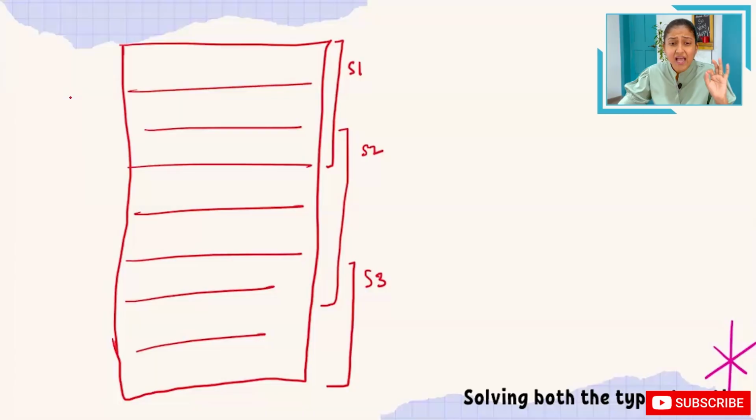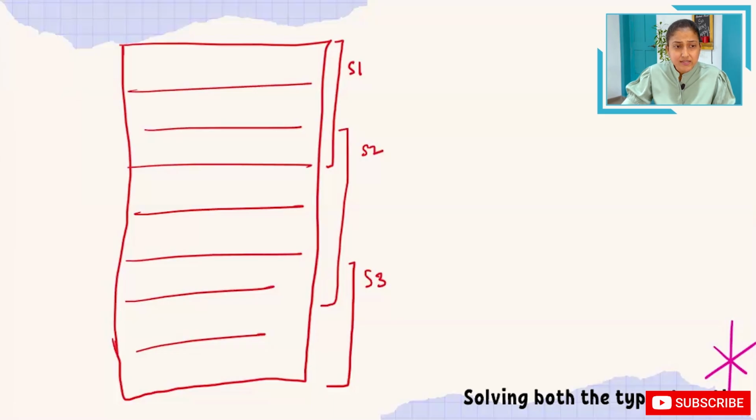Again, I'm saying in general, okay, that's not a rule. But very often you will see that set 1 starts first and ends after a couple of paragraphs. Then somewhere in between set 2 will start and again it will get over after a couple of paragraphs. Likewise, set 3 also will start somewhere and then will end after a couple of paragraphs. And most likely set 1 will start first, then set 2 and then set 3. Okay? Having said that, please understand that this is not going to be always the case.